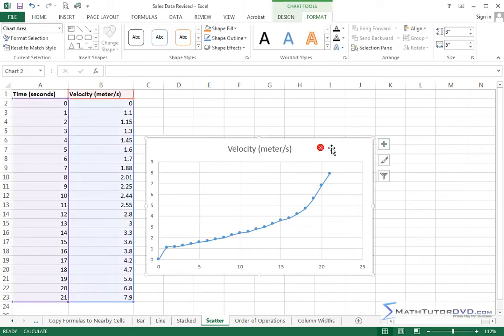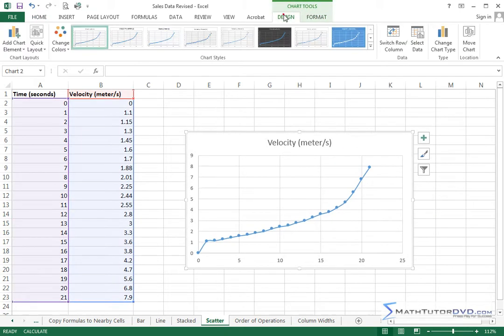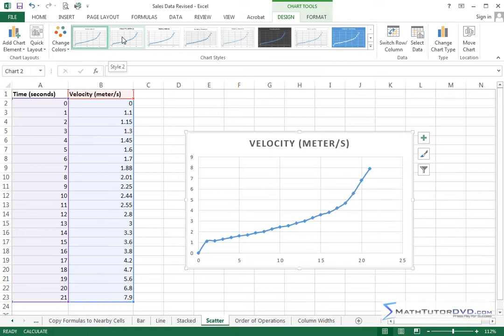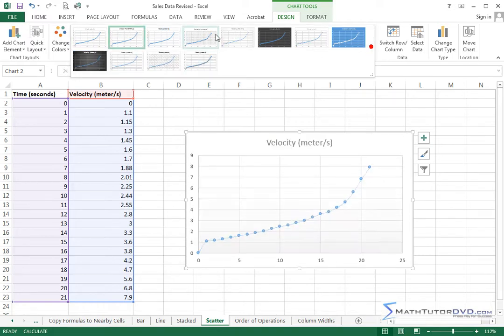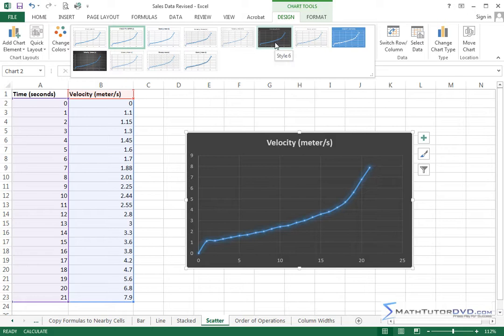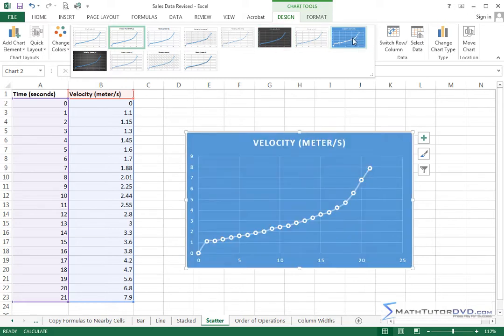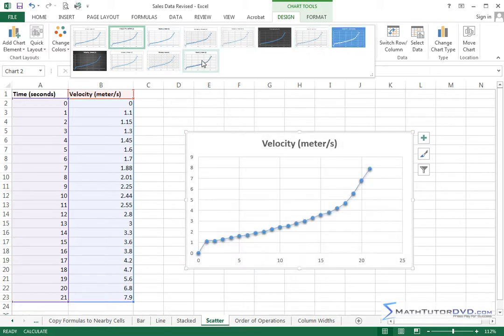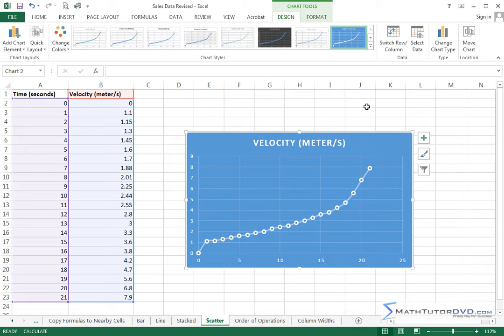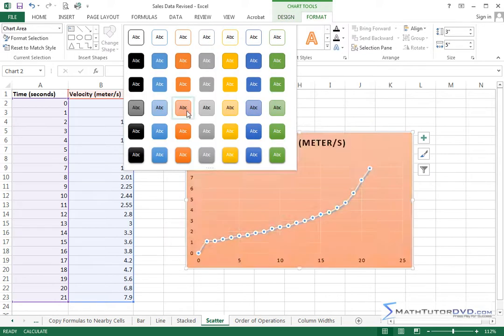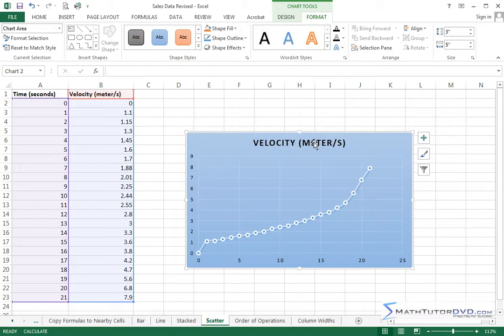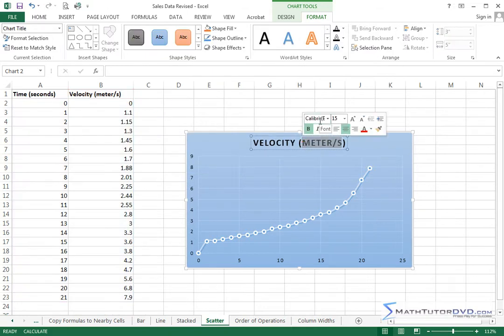I mean, we can go through all of these guys, and the options that are available under the design menu are going to be different. This is a regular XY chart here, and we see we have some with black background here. There's a little glow on the line. Here's a nice blue background. Notice the little circles there are different than a solid dot. So there's little different style variations that you can select. And then with all of them, you can go and tweak it and say, hey, I really like that one. That one looks pretty slick to me, and so on. I can change the title by simply highlighting and just treating it like a little word processor. Nice chart, something like that.